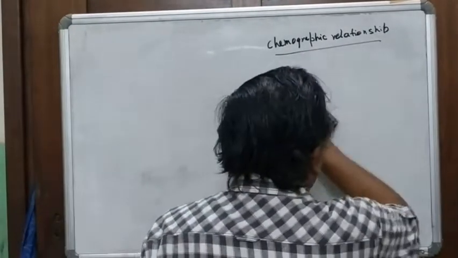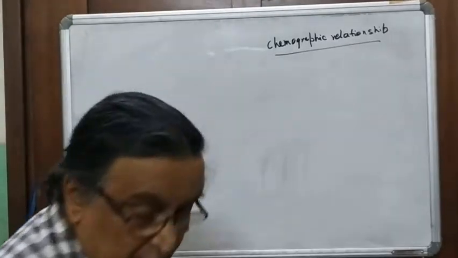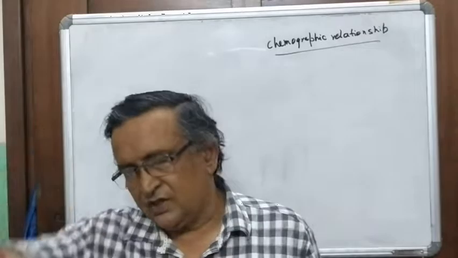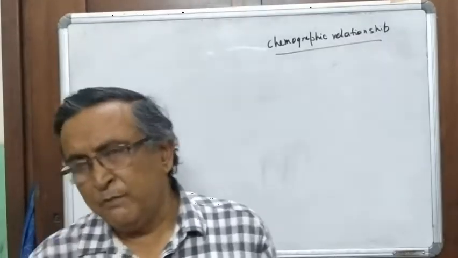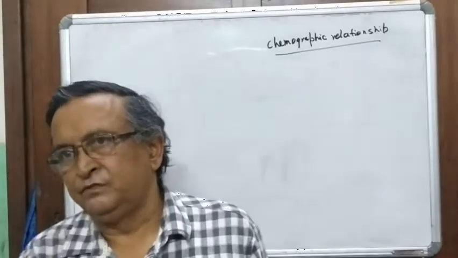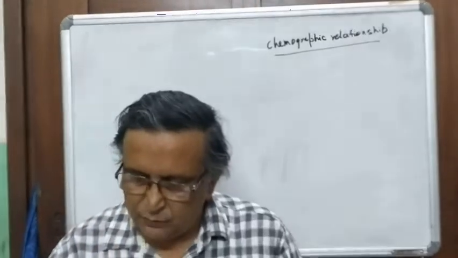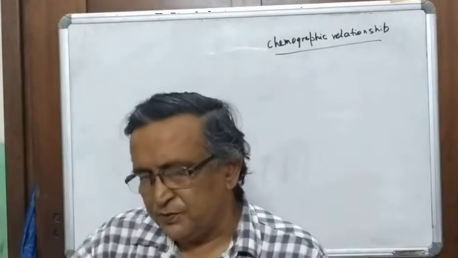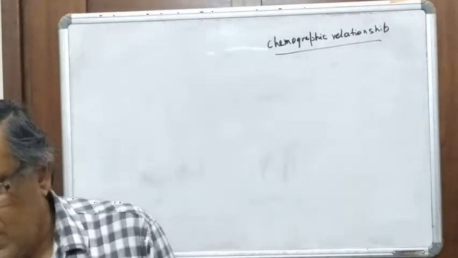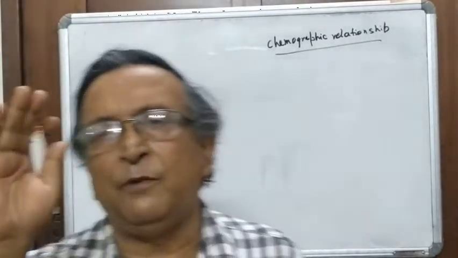Now, I will just introduce the subject with respect to pelitic rocks, because many of you may be familiar with this, but later on, in the next video lecture, we will do a more complicated phase diagram, superimposing one chemographic relation on the other. The essential thing of a chemographic relationship is the following.